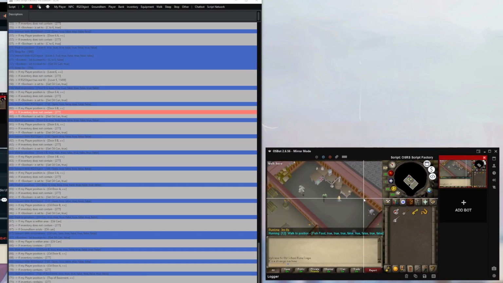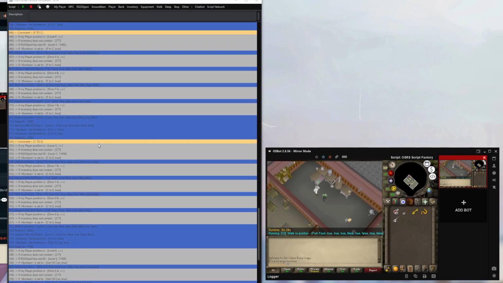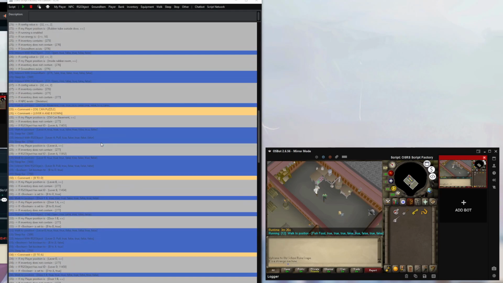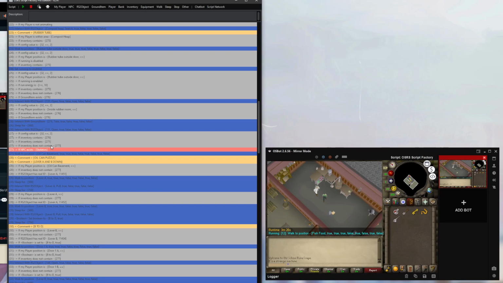All right, so we're at the professor right now. I restarted my OSBot just to see if web walking was kind of glitched and restarting it would help. I think it might have been because when I restarted it, it wanted to run to the basement, and it only wanted to run to the basement because I didn't have a check, which I added right here, which is if inventory does not contain 277, which is the oil can.